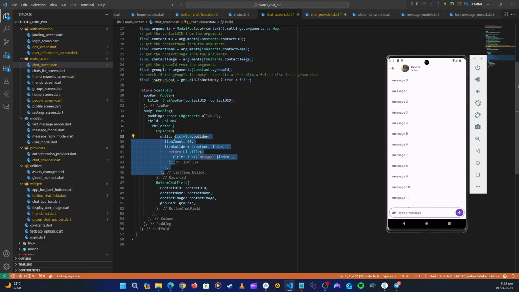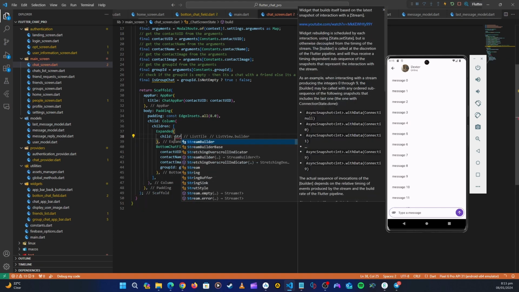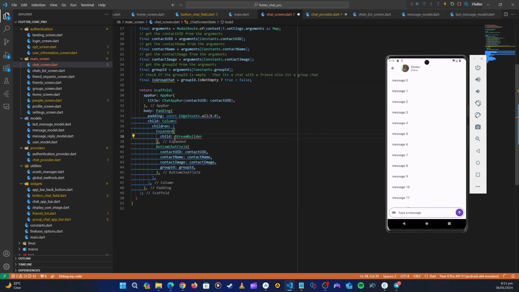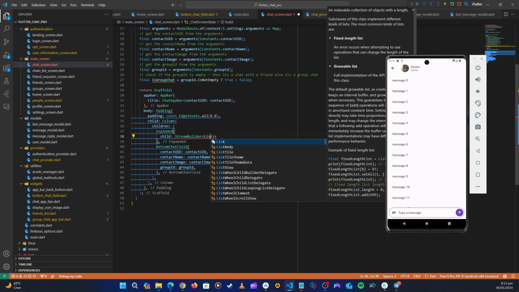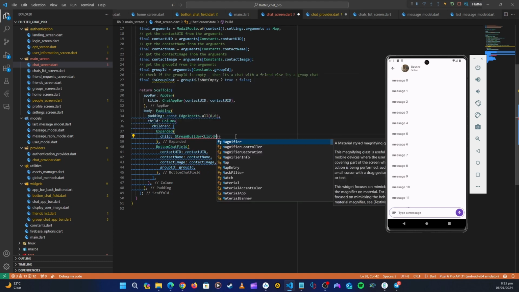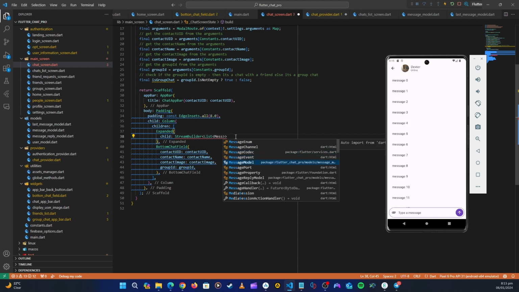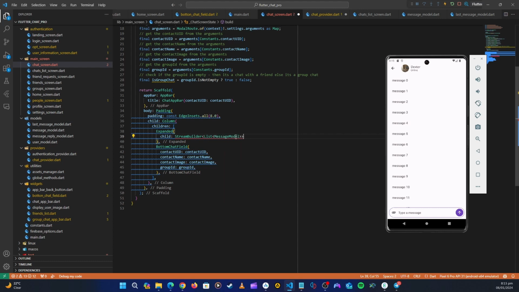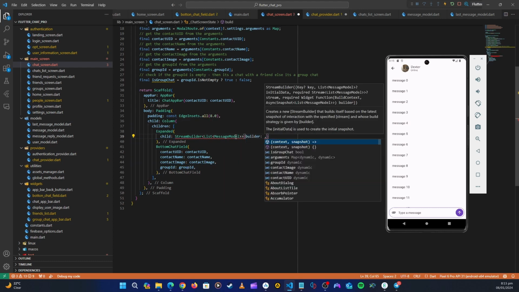Stream builder, and then it's of course going to be the list of message model, and then we are going to create that stream.